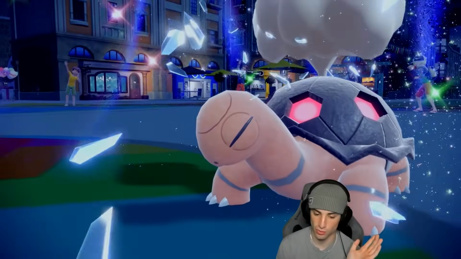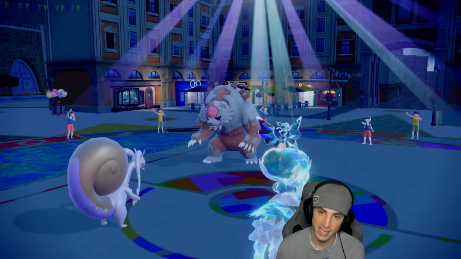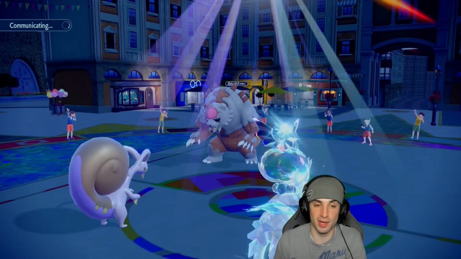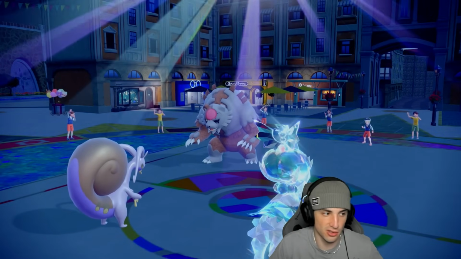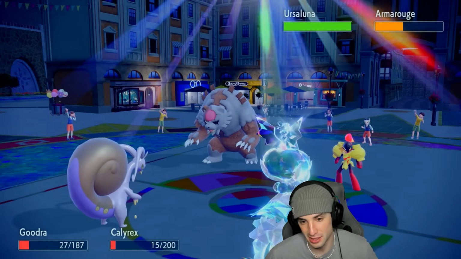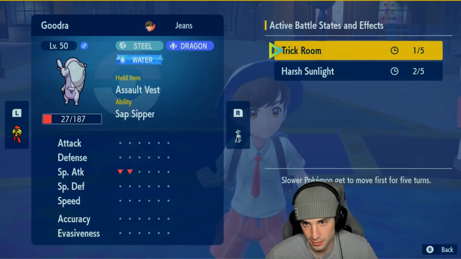1 turn left in Trick Room. We'll just let the field die out here. We'll reset the terrain. Get out Miraidon. Get out Donphan. Get going from there. Right? Is my calculation correct with that 1 turn left in Trick Room? Hopefully I checked it right. Let's see. Yeah, 1 turn left in Trick Room.